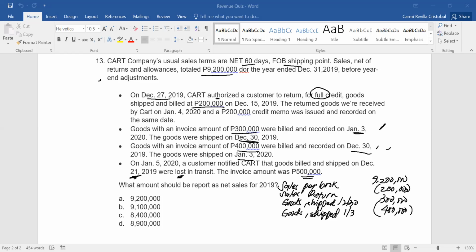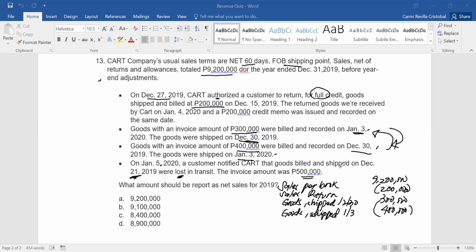So, pansin mo guys, ito at saka ito, dapat nagkabaligtad siya. Nalito ang ating accountant. So, ayusin natin siya. Kasi, ulitin ko, na-ship na siya ng 30. So, valid siya na 2019 sales. Pero, ni-record siya next month pa. Ito naman, na-ship siya noong January 3. So, kung tutusin, hindi pa naman siya valid sales kasi nasa atin pa, hindi mo pa shinip. Pero, ni-record mo na sa December 30. So, baligtad. Next, January 5, customer, next year na to ha, take note.